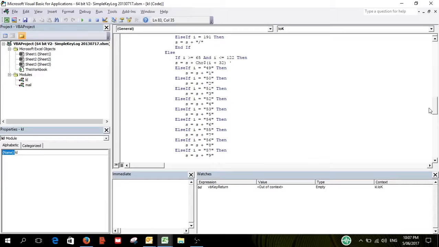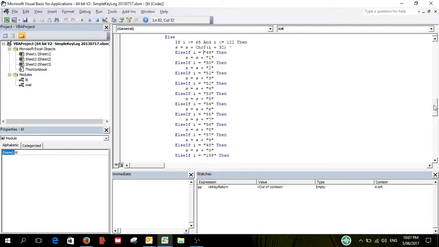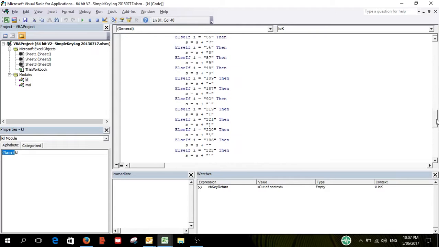Here's the alphabet letters, A, B, C, and so on, and the rest are specific 49, 50. So this is where you get if it's A, B, C, D, capital A, capital D.